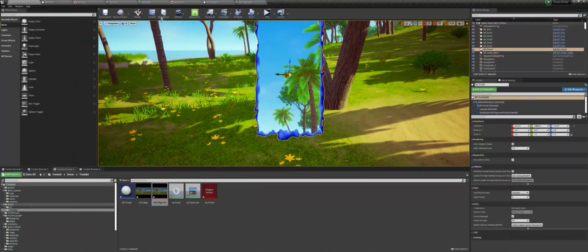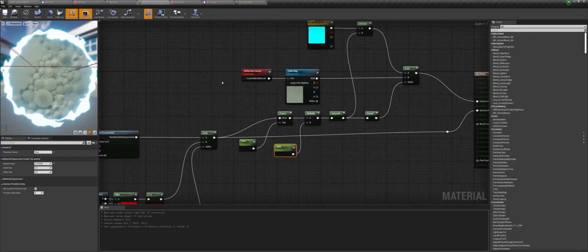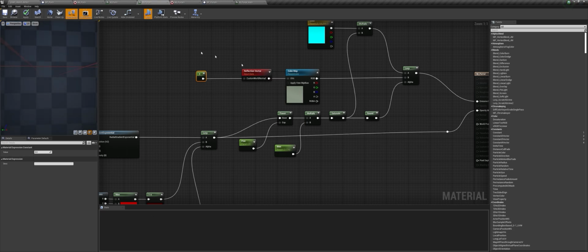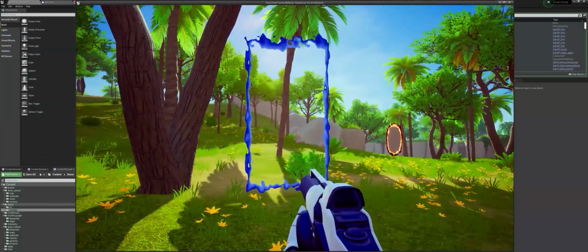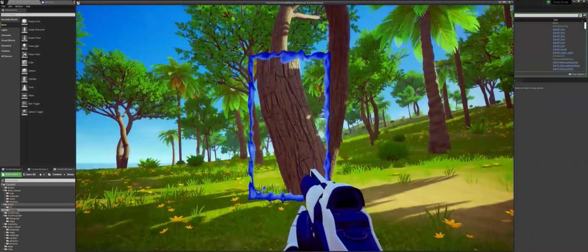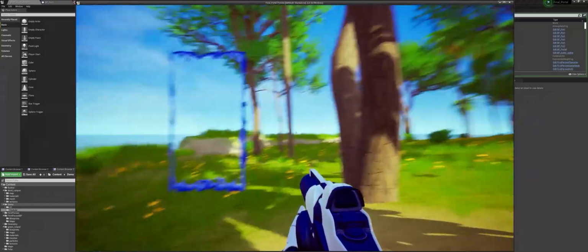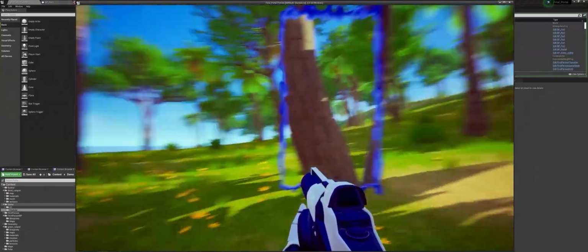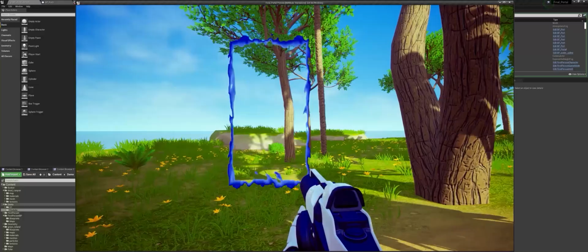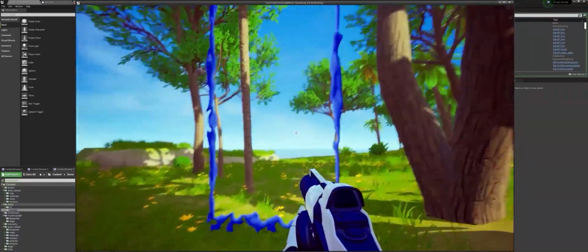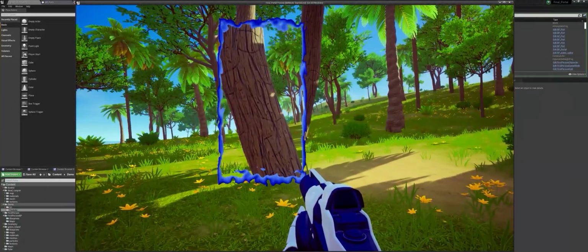So to do that, we can go to the material, then here press and hold 1 and click, so we get this constant, and make sure the value is 0, and connect that to the custom world normal and click apply, and now it works. So here you can see that it's bigger because this portal is actually closer to us, but everything else looks fine. And we are not supposed to use this material on this portal, but on a different portal.